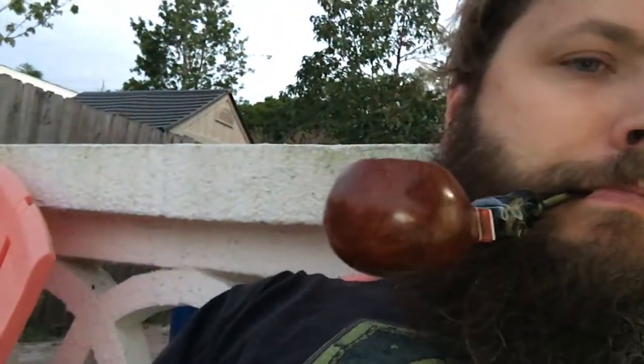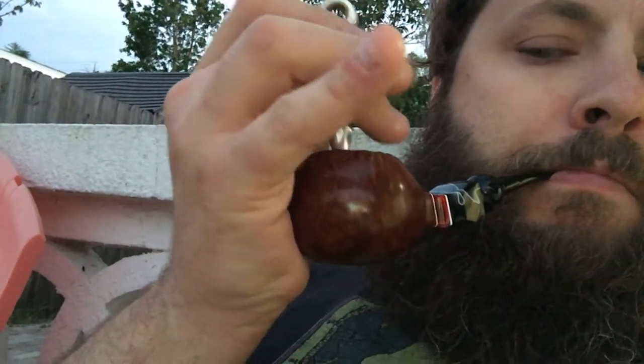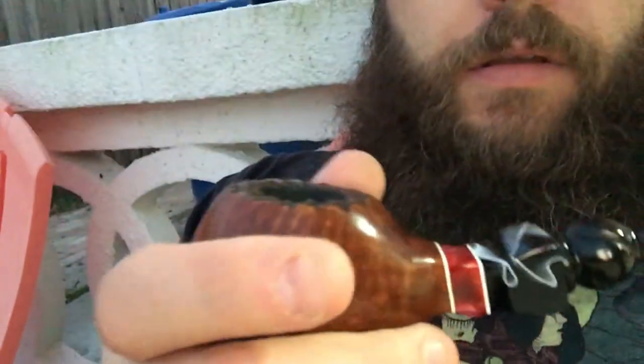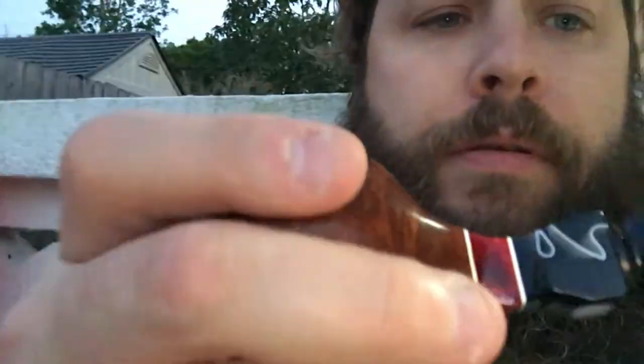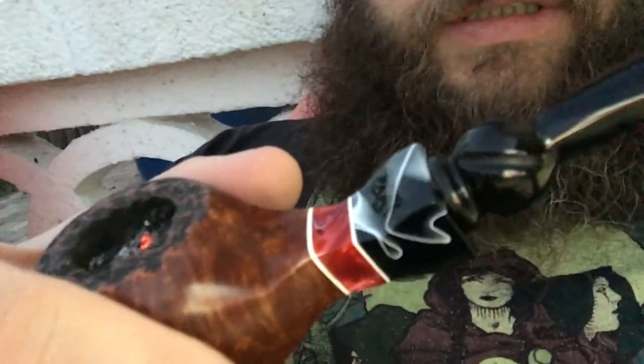It needs a tamp. One hand tamp. Feels amazing in your hand. It's a tomato shape with a little rustication on top. I don't know if you can see the McLary stamp — it's a little out of focus, but that's where it is. Great stem work. I really was in love with the cube style and the accents. I guess this would be some kind of acrylic or ebonite or something. I love it.